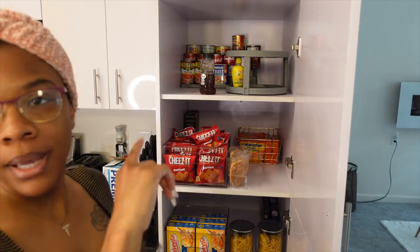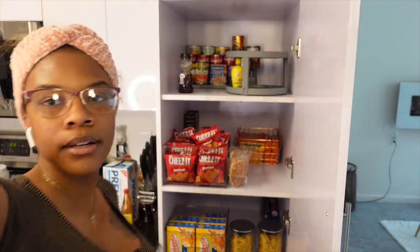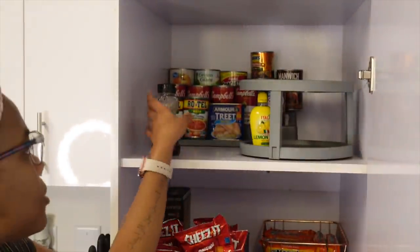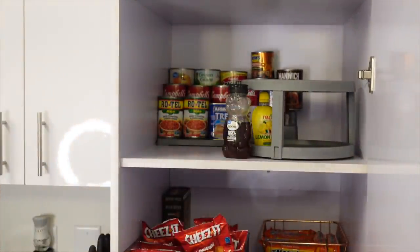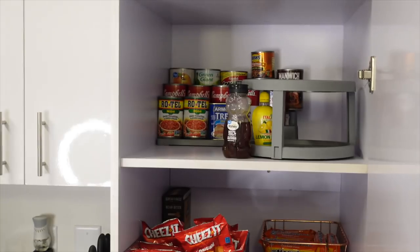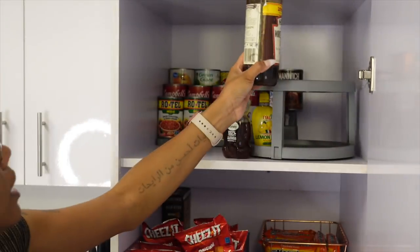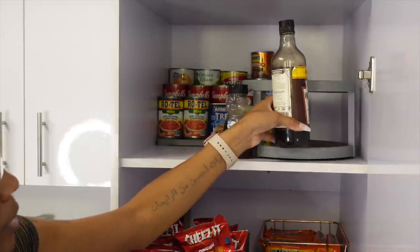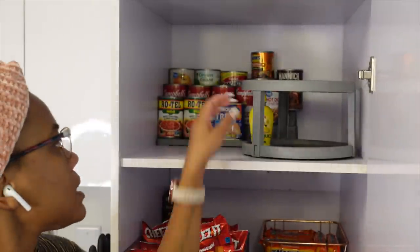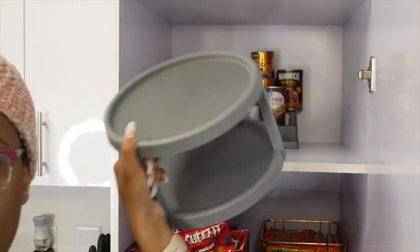Okay, so I think I'm actually gonna go return this back to Home Goods. I mean, at home, because the only thing that can fit in here, on the bottom, that I have, is this lemon juice. Like, this don't even fit under there. And the stuff that I need it for is all tall items like this, so that's not gonna work. I thought it was just one tier, so I was gonna put it right here and have it turn all of these. So I'm gonna go return a couple things, and then I'm gonna see if I can actually find a turntable, which I know I'm gonna find one in Home Goods.